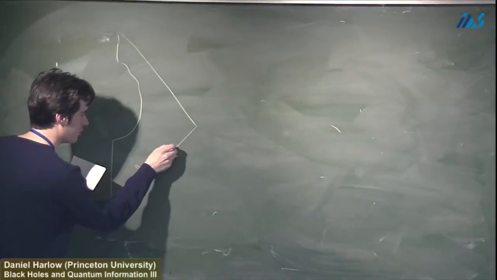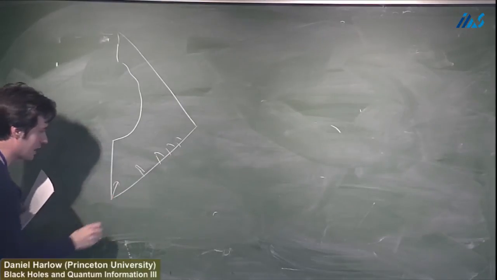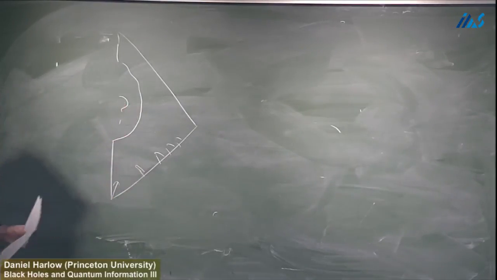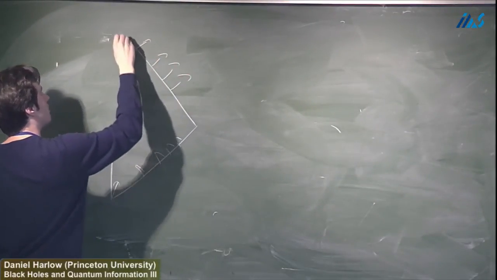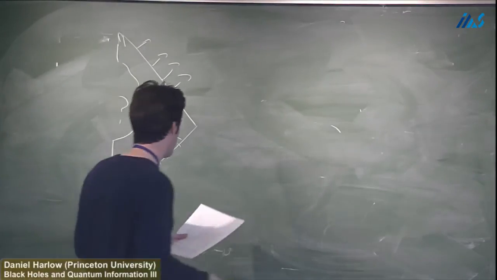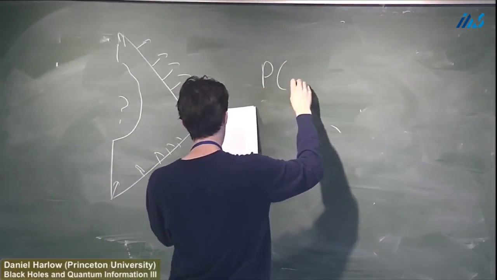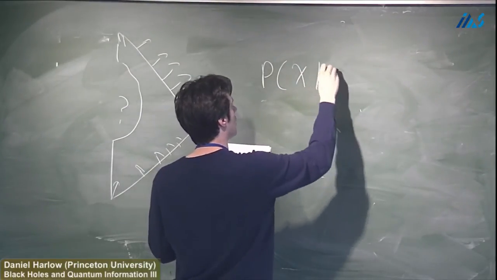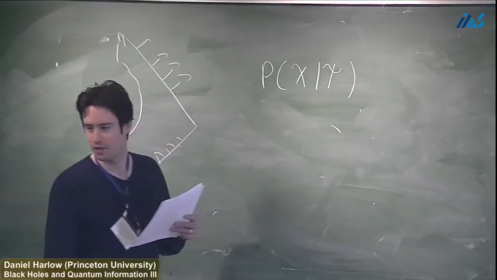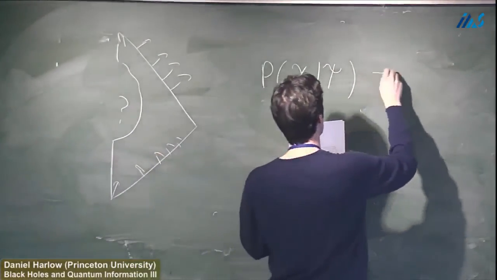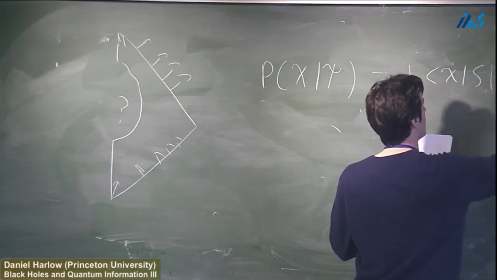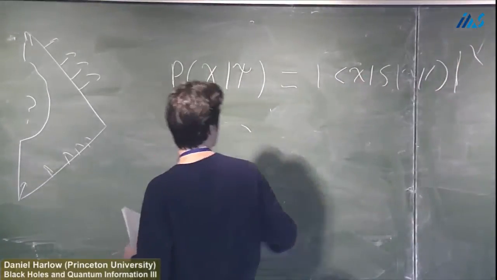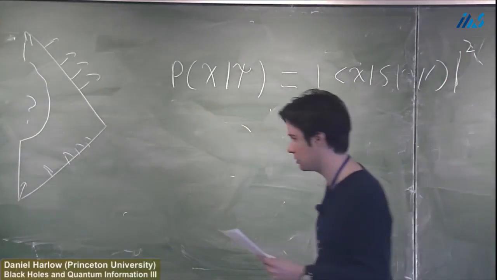It says, you throw in some stuff from past infinity. So some of it can be massive, and then something happens, which you don't try and keep track of. You don't try and go see explicitly what happens, and then some stuff comes out, and some massive stuff could have come out. And then what you want is the probability of seeing some final state chi, given that you had some initial state psi. And this is obtained from the action of a linear operator, S, which maps initial states to final states, squared. It's a 2. Okay, so that's the S matrix.